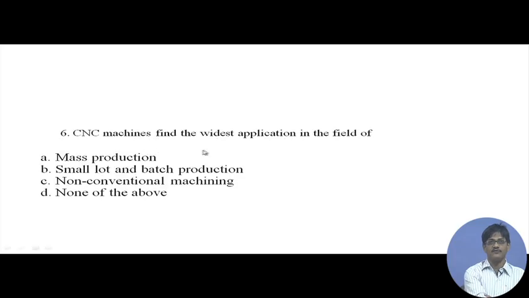CNC machines find widest application in the field of mass production? No. Small lot and batch production? Yes. Non-conventional machining like ultrasonic machining, laser beam machining, then electrical discharge machining, etc. Well, CNC might be applied, but it is definitely not its widest application field. Okay. So, small lot and batch production is its actual field of application.